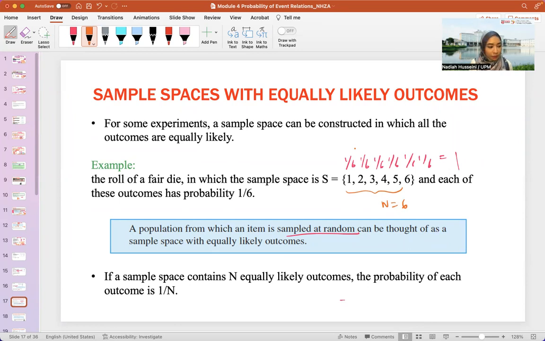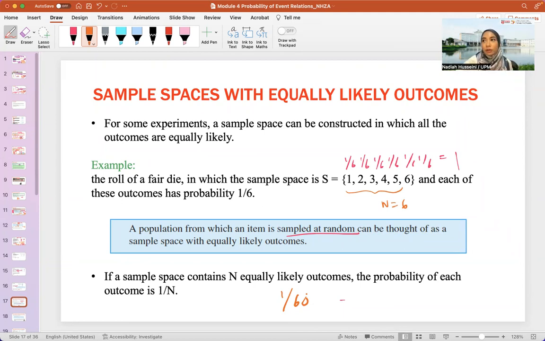So another example would be the weights of my students. So we have 60 students in this class, right? I want to pick someone at random, and all of you will have a probability of 1/60 if I sampled you randomly. For example, we're not talking about events here. I'm just talking about picking you at random. I have a sample space. My sample space is you.